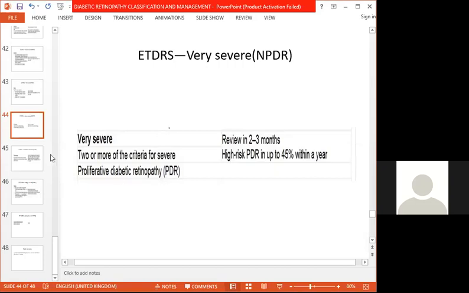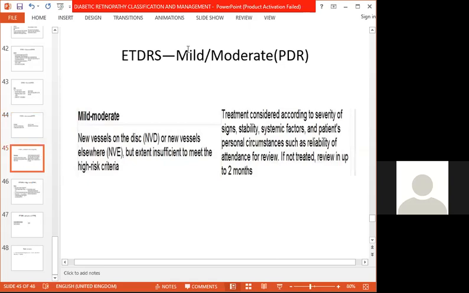Very severe. In the classification, you see the features and you say it's very severe. When it's severe, you review in 2 to 3 months. But this is what I've been telling. Although it says 2 to 3 months, you must give room. What would appear to be mild can end up being severe. And if you restricted the patient to only 2 months, the patient won't come. They should be given room that if you think things have gone bad too early, come. You have to have room to squeeze a patient in. That way you treat more than sending them to blindness.